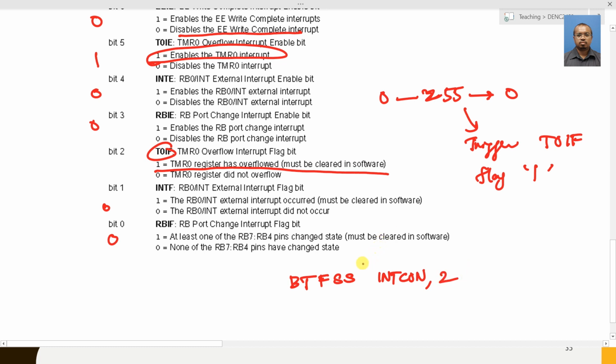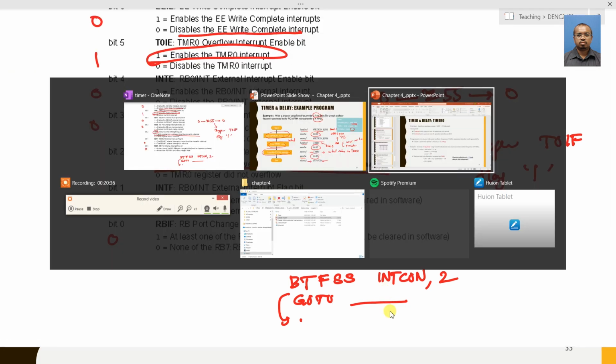Right. And then you can do whatever you want to do, whether your next line will be go to something, and then probably this one if set, then do the interrupt. Okay, so the rest of the program is up to you, to your needs.